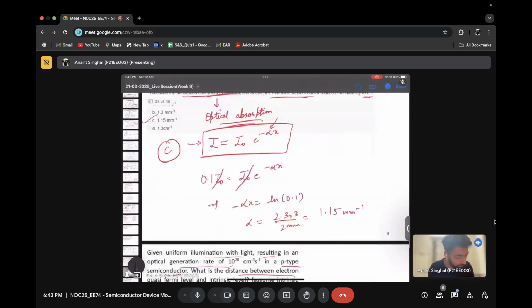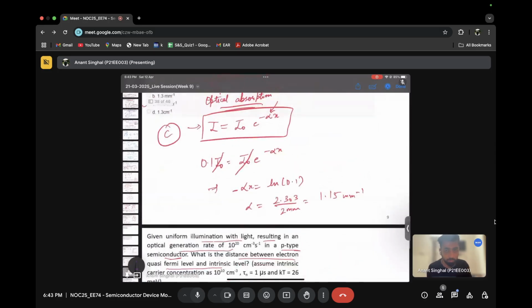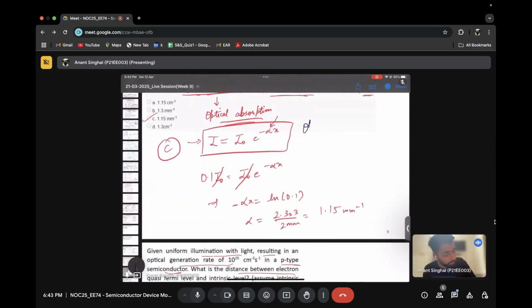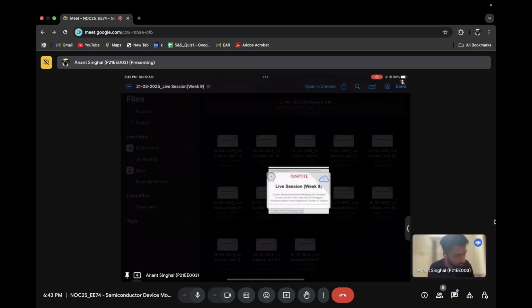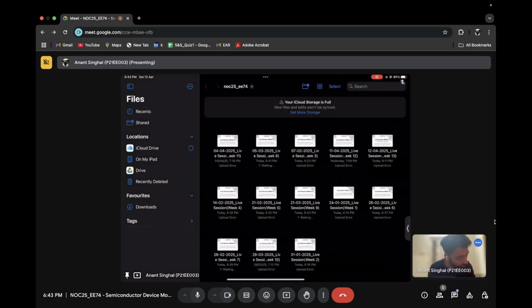This is again all in all. Some of the intensity problems are also there. This comes under optoelectronics. We did cover this in some of the next lectures. I don't know which lecture, maybe in week 10 only we covered. This was also a concept that I covered, that is the loss of the intensity of the light. So maybe I can go there. Week 10.